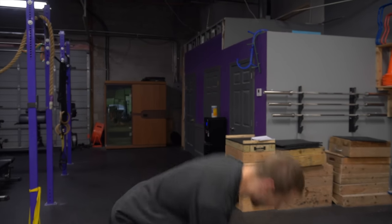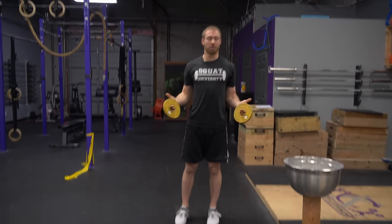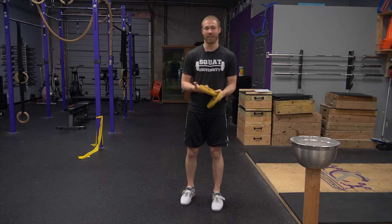The next exercise is a very common one called the full can. You'll see these in a lot of physical therapy clinics. You're just going to use two weights — we're using change plates here, about a kilo and a half. Now, most people will often also try the empty can exercise. Think about holding a Coke can and pouring it out — that's the empty can. Research dating back to the 1980s found it to be a helpful exercise at improving supraspinatus activity, one of the rotator cuff muscles. But it's actually not a very good rehab exercise, and here's why.